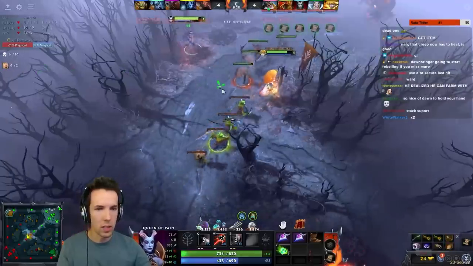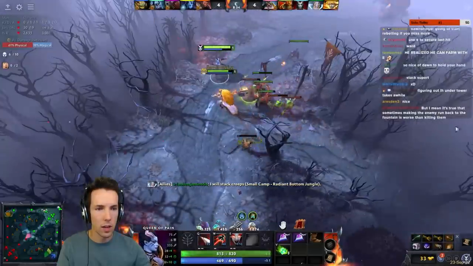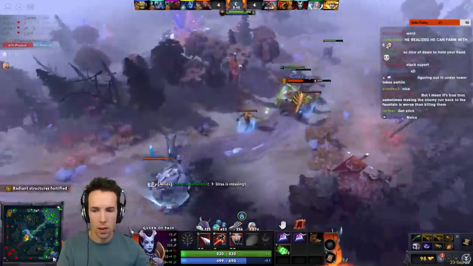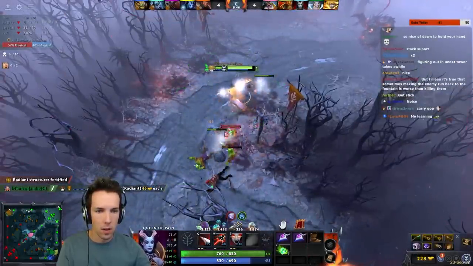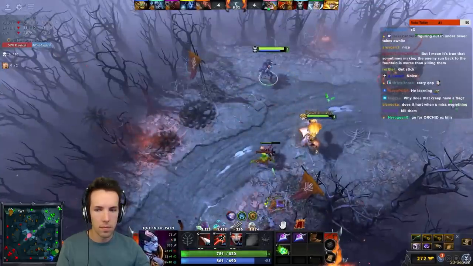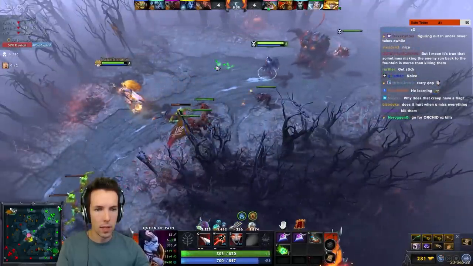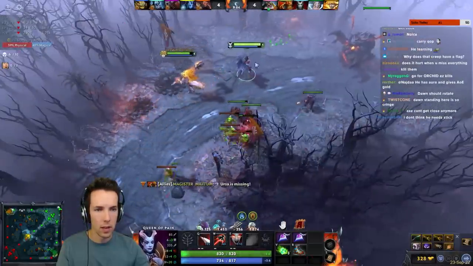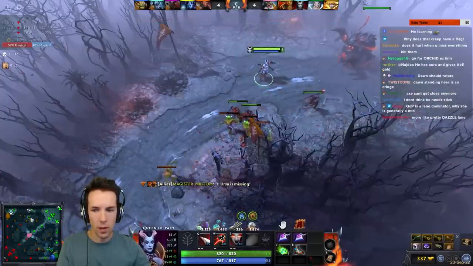Okay, getting our power treads. I thought I just heard sniper, yeah. Radiant structures are fortified. Wow. Radiant's courier has been killed. I mean, it's a pretty docile lane. Dawnbreaker's got good mechanics. Better than me so far, I would say. Bit weird that we got zero sentry and observer in the jungle.